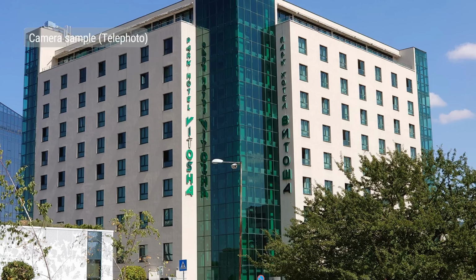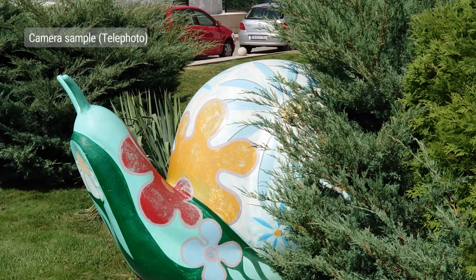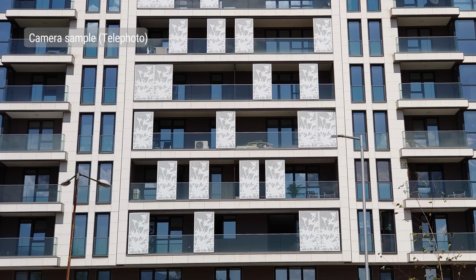Shots using the telephoto were also excellent. The lens is a little darker with its f2.4 aperture, but dynamic range is still good, and we like the nice scene rendition in daytime shots. Like on the main snapper, there's plenty of detail and sharpness and great colors. Autofocus struggles a bit and is unreliable for shots of people, especially when eye autofocus is enabled.